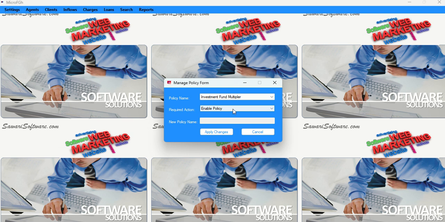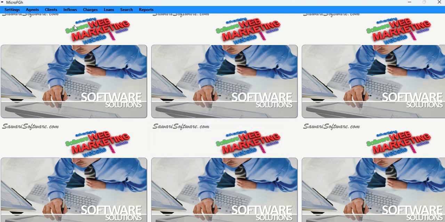By default it is enabled when you add it, but when there's a problem you can disable it when you no longer are running this policy. So this is basically how to introduce the policy and how to manage the policy. Okay, so that's the first part of the settings we're talking about.